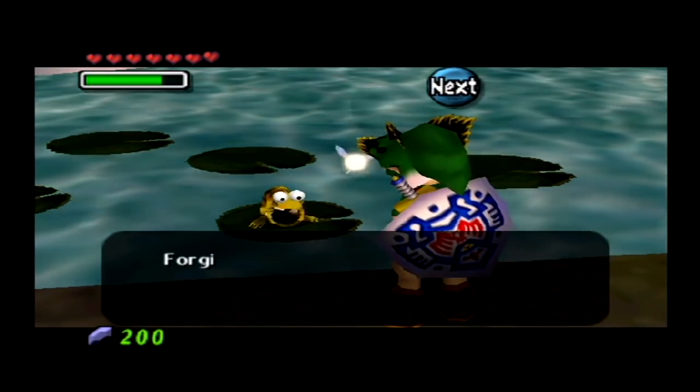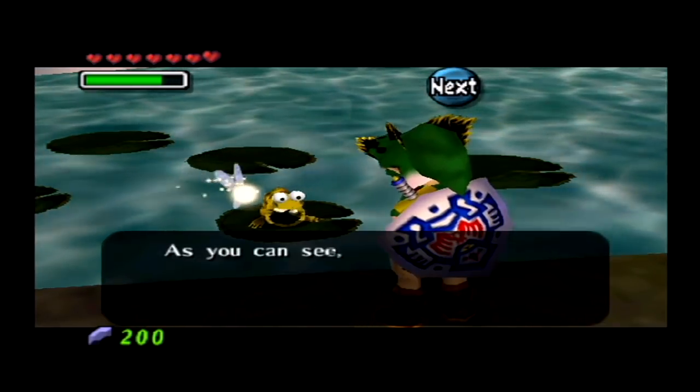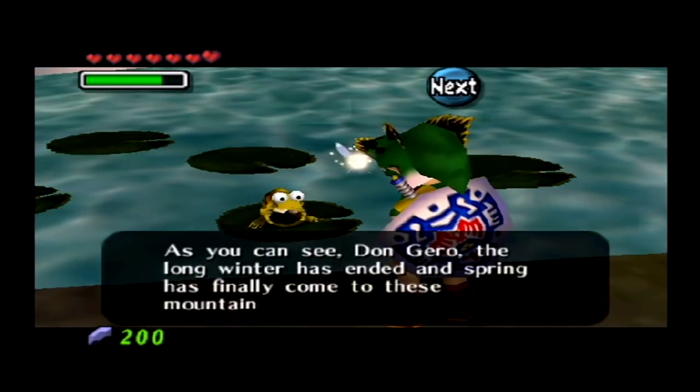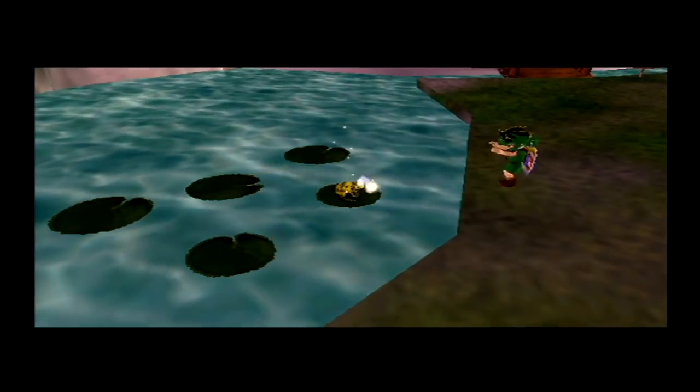I've been waiting for you, Don Gero. Forgive me if I'm mistaken, but it looks like you lost a little weight. As you can see, Don Gero, long winter has finally ended, spring has come to these mountains. Let us begin our chorus.